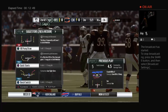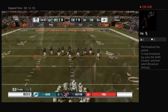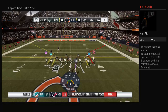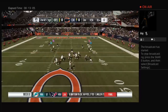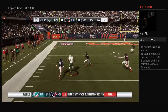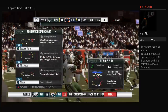Tackle made that time by Vita Vea. Despite the blitz, they're still able to pick up a nice solid gain. The disadvantage of blitzing often alters the normal spacing and run fits and leaves creases like they were able to exploit right there. On second down, here's McCown. Got an open man, it's a noon one. First catch for him on the afternoon, and it results in a first down.